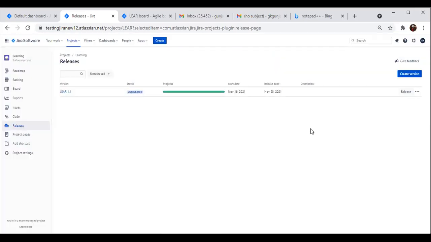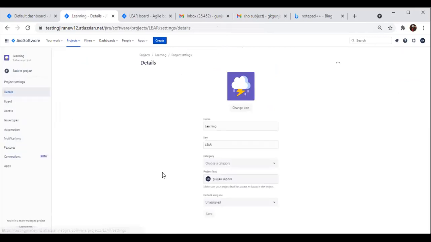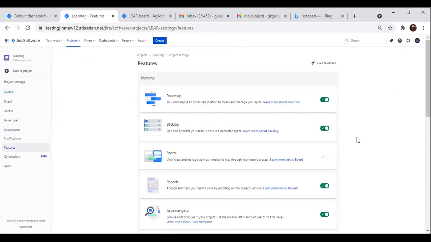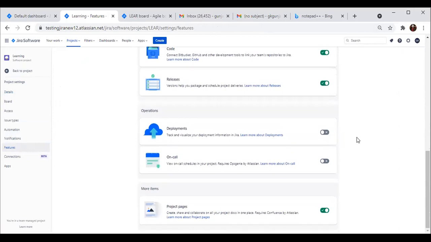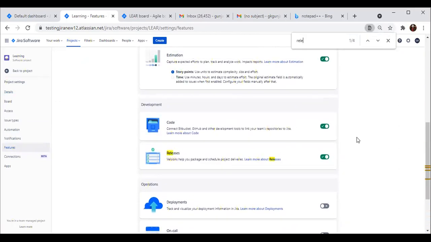So just try to enable that. We don't have the release and report option previously, right? Go ahead and enable it, and come back and try to delete it. Enable from where, exactly? Project settings. Yeah. From project settings and features. Features. Okay. And then versions. Release versions. Release versions, correct.